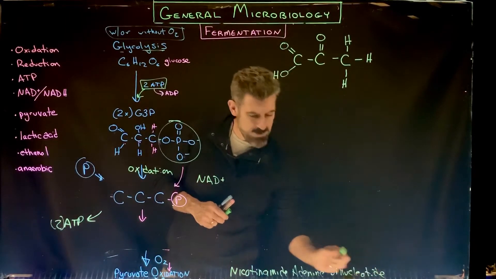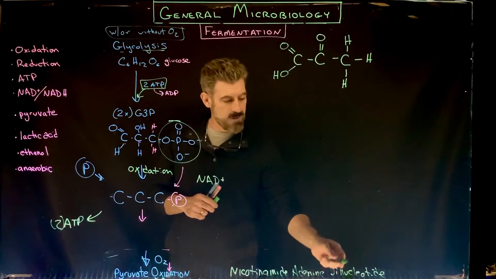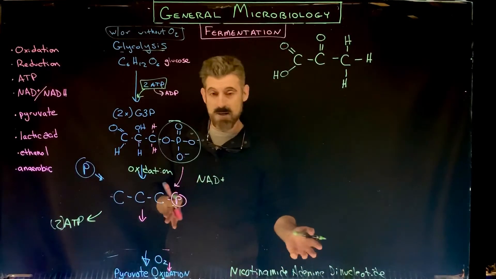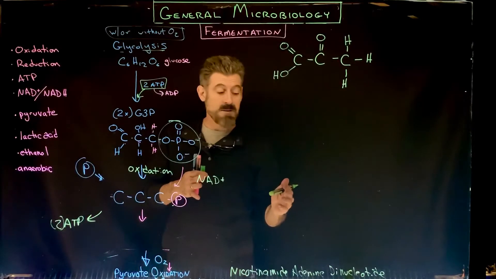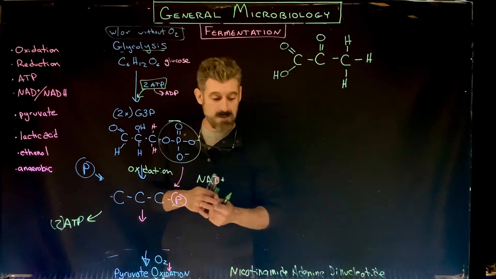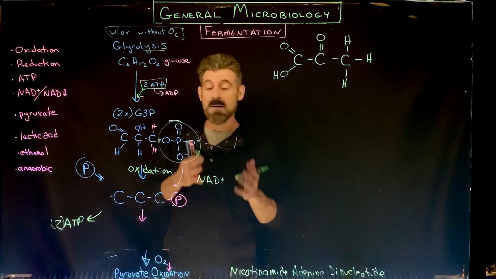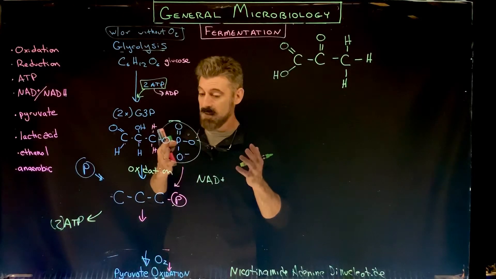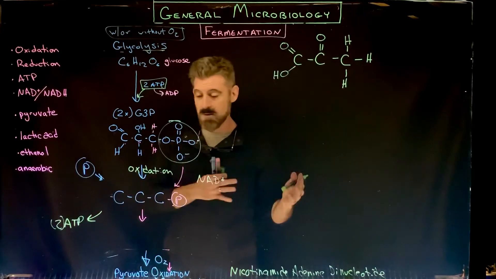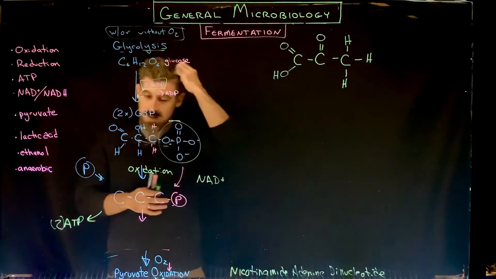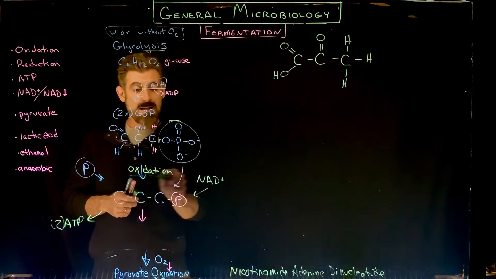If you look at that name, you might think it seems weird because adenine and nucleotide are part of DNA and RNA. And yes, if you look at the exact structure of NAD, you'll find a lot of similarities to the nucleotides in DNA and RNA, except it's a little different in structure. It's specifically used to carry around electrons - it's an electron shuttle that goes from one place to another and delivers electrons.